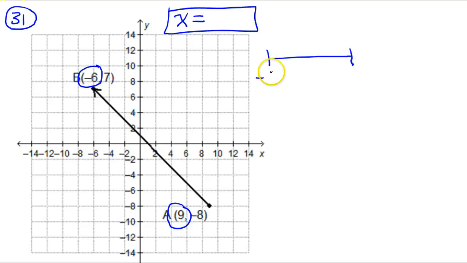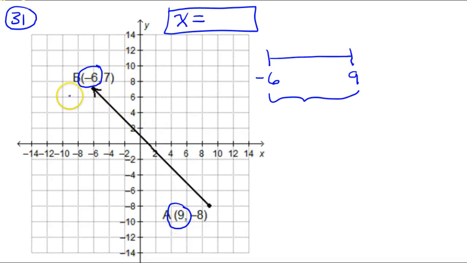Okay, so we're going from -6 to 9. Now when you make the number that represents the distance, the total distance from -6 to 9, we want to include the proper sign because the sign reflects the direction. So normally I would just say this is 15, positive 15. But I'm not going to do that because maybe it's -15, because of the direction.